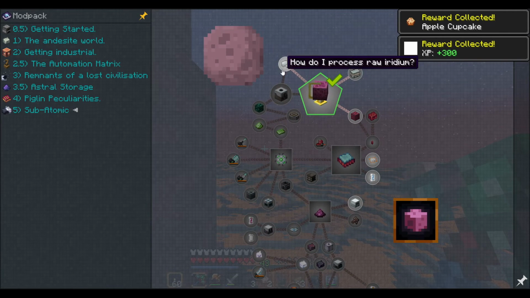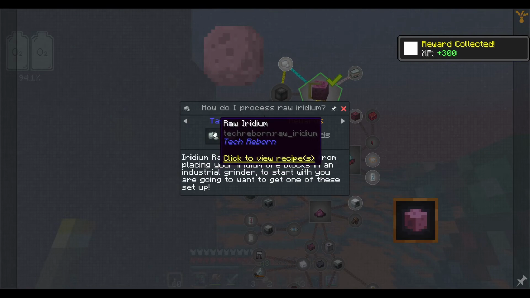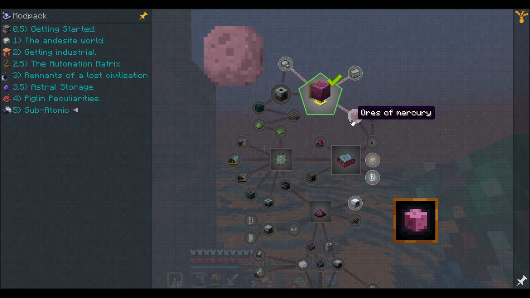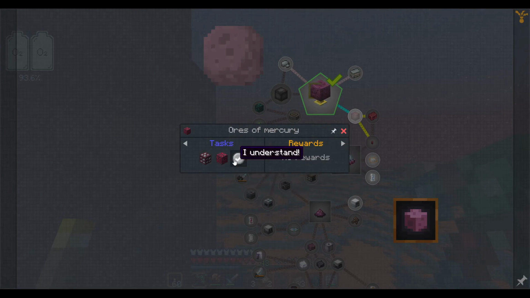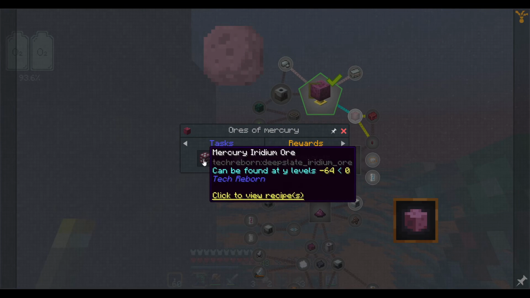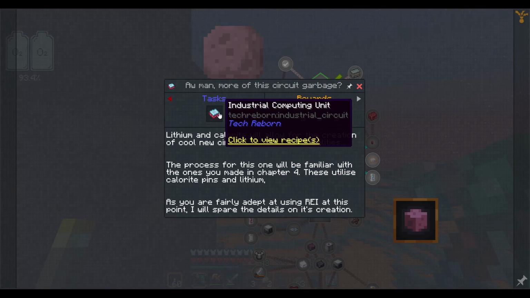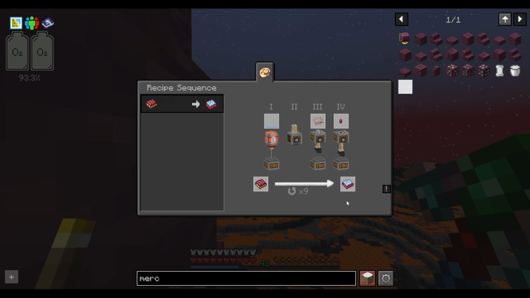Oh, and this is where I was worried. How do I process raw iridium? Raw iridium can be obtained from placing iridium ore blocks in an industrial grinder. To start with, you're going to want to set up one of those. I know, I kind of can pretty much gather that thought. Ores of Mercury. So there's going to be more calorite here. Okay, nice. We are looking at one of those. How much of a pain in the butt is this going to be?